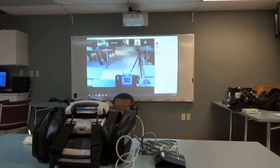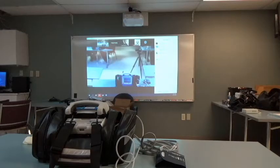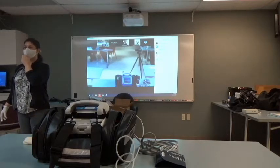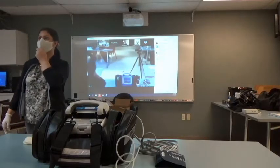Did everybody get that? The camera symbol is your record button. If you look down at the bottom, you're going to see the camera symbol. Then you get 12 seconds before and 12 seconds after. So it's your Back to the Future and your record button. That'll give you a 24-second strip. Any questions? Everybody doing good? Do you guys have any questions for me about any of the buttons on the right-hand side?